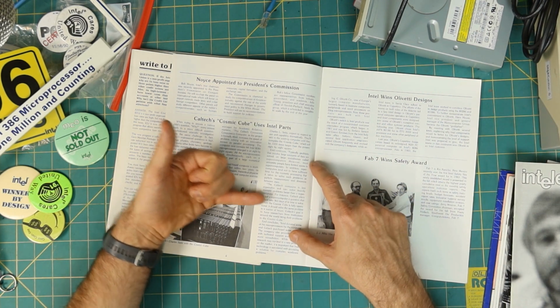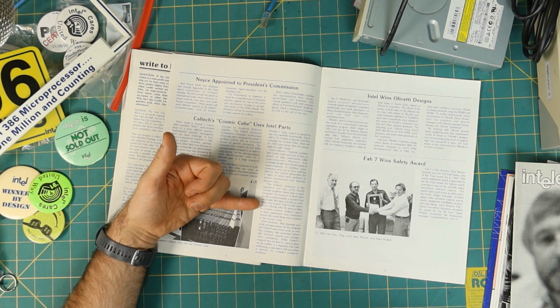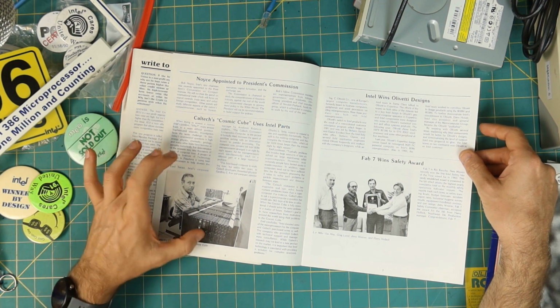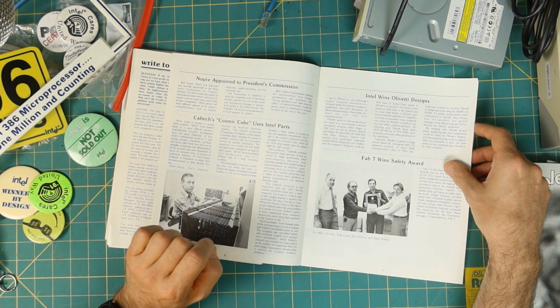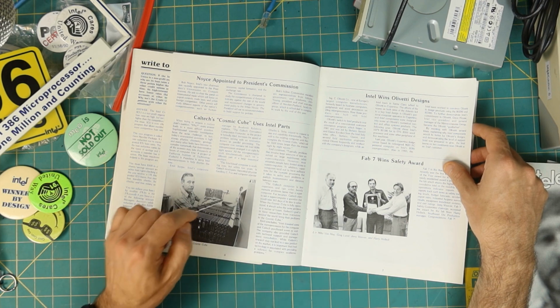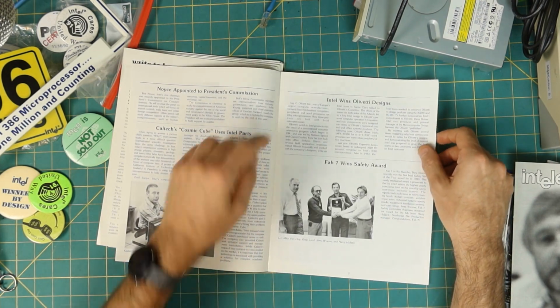So here, for instance, Caltech plans to ask a supercomputer a question that would take 365 days of its time to solve. When the Cosmic Cube is fully operational, it should solve the same problem in a matter of hours. Now, when you see things like this, of we're making this awesome thing and it's going to be so fast, I'm always curious to come back later after they've actually made the thing and see if it lived up to those expectations. Sometimes they do, sometimes they don't.